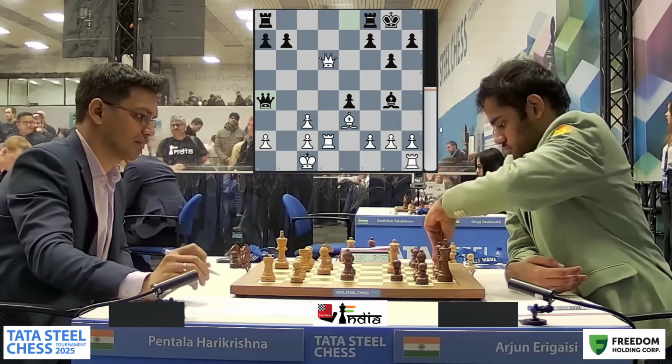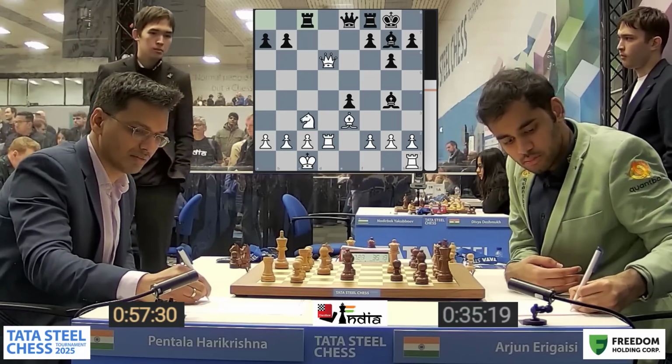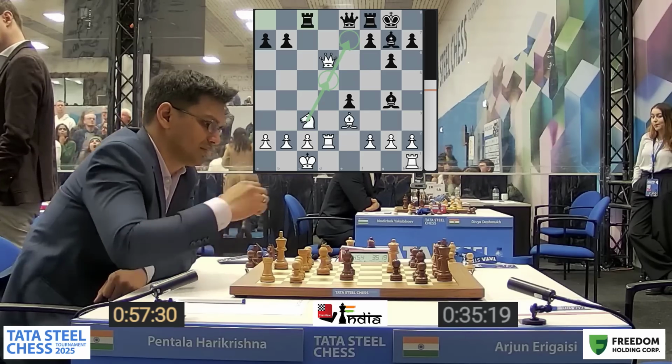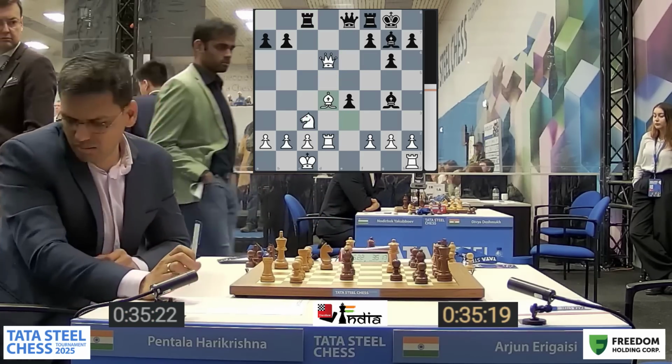The position is around even. But instead he goes rook c8. Now this is where white starts to sort of take over, because now knight d5 seems like a good idea, threatening knight e7 check. But he goes bishop d4, also a very strong move.